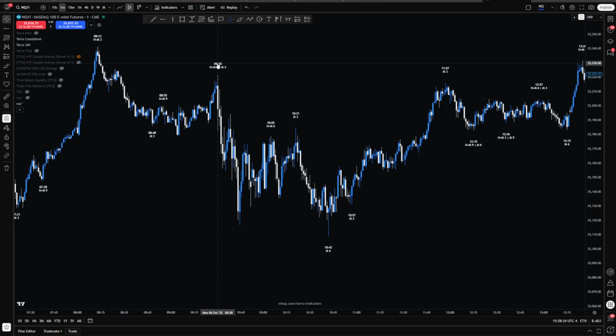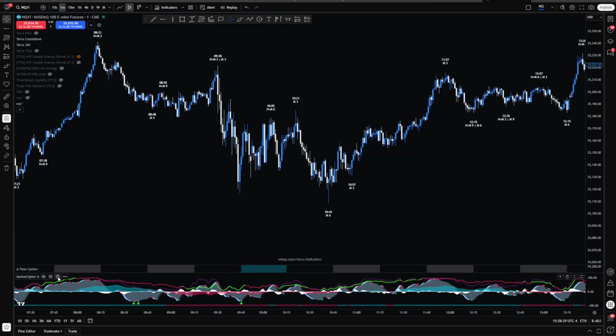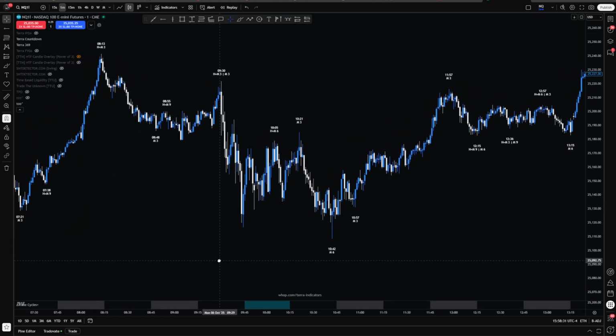The market opened at 9:30, had a bit of a sell-off. These bars at the bottom down here are an indicator that is a work in progress. It's coming. It'll be released soon, and it's a way of identifying the trading macros. So you want to trade inside these times, and they're basically the hourly 45th minute to the 15th. So that 30-minute window, 30-minute window, 30-minute window.